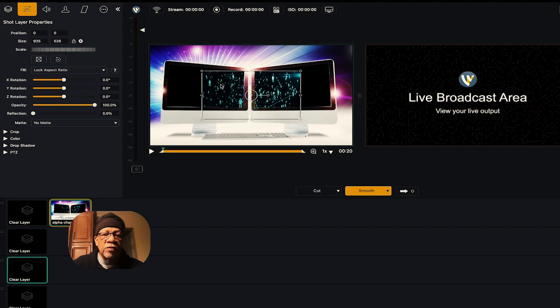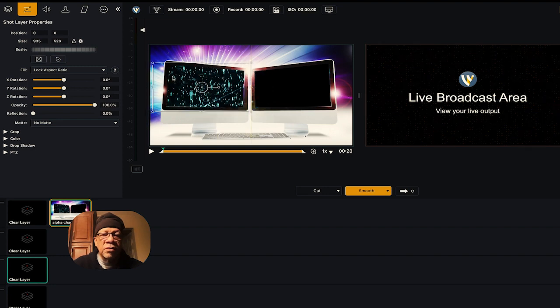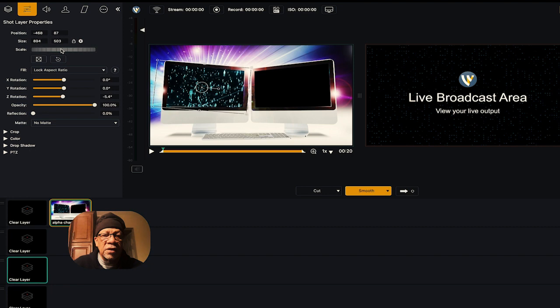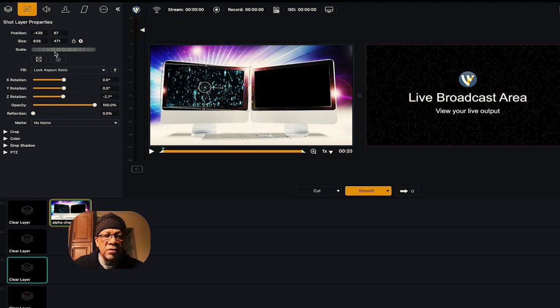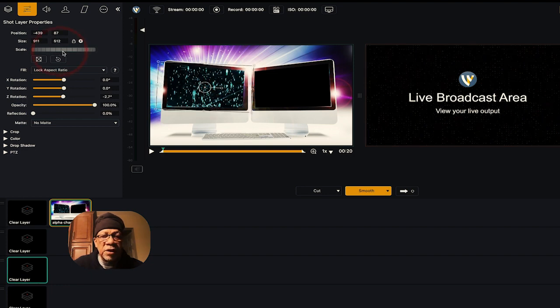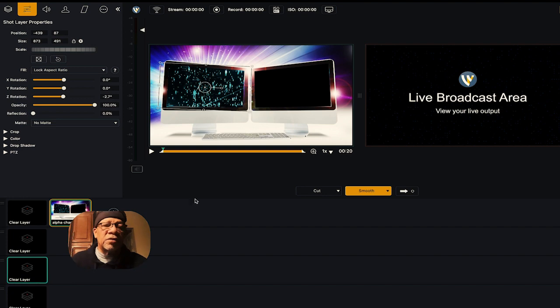I'm going to move it over. Nothing too drastic. Get a little rotation on it. I think I could scale it a little more. Bring it over. Rotate that just a little bit. Scale it back up just a little bit. Now, sometimes if you find a problem, you can use crop and overlay your particular video.